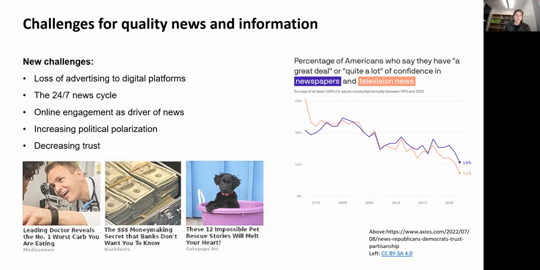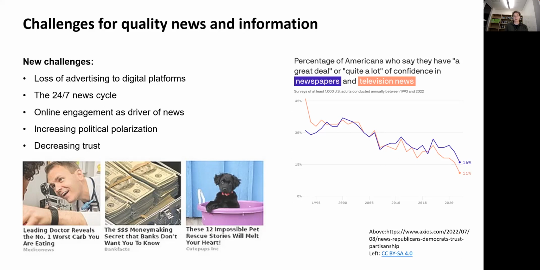So what does that mean? Well, it means that news media businesses have had to find new ways of making money, and they've had to adapt to the online news environment, if you like, because that's where the advertising dollars are. That's how they get viewers to their own websites, for example, by sharing news stories on social media, on Facebook, on Twitter, and so on.